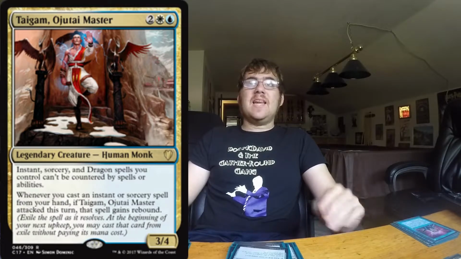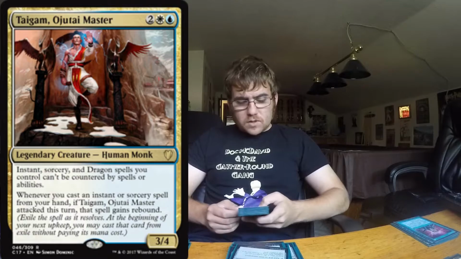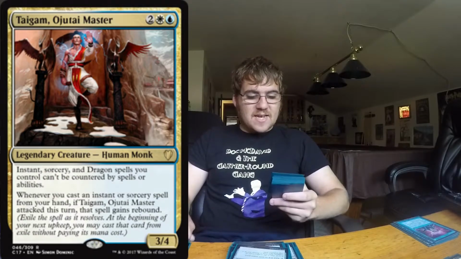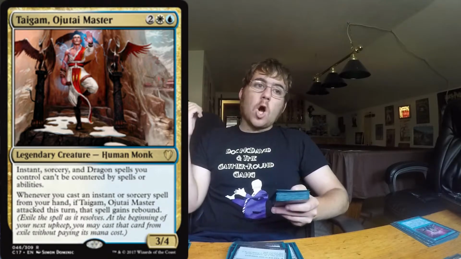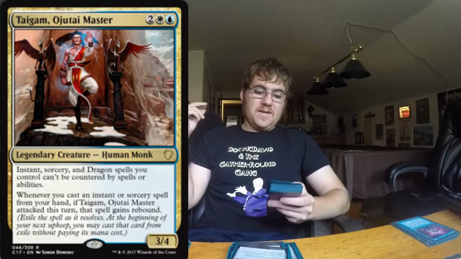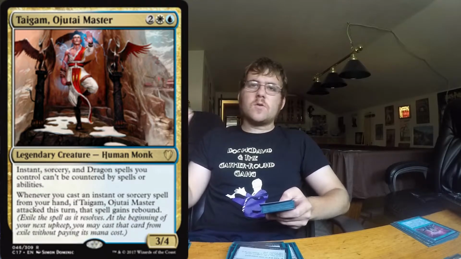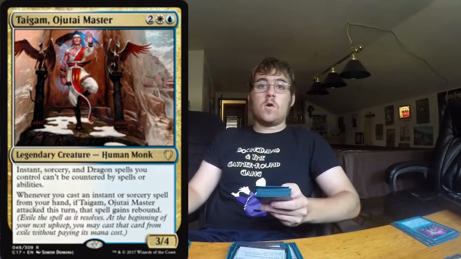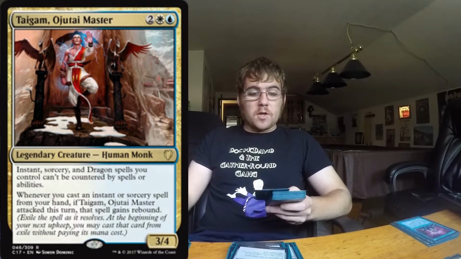That pretty much protects you from getting counterspelled, which is a pretty abundant thing in Commander, and something you really need to watch out for. In addition, whenever you cast an instant or sorcery spell from your hand, if Taigam, Ojutai Master attacked this turn, which albeit is going to be tough, but it doesn't really matter, that spell gains rebound. There are not too many instants and sorceries, but there are a few where, if you can do that, especially if you can get them out early in the game to attack people that maybe don't have a board state yet, you can get some really good use out of that.